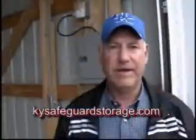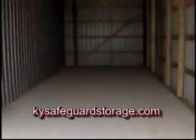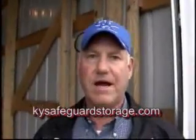One thing that I think makes this boat storage probably unique is the concrete floors here. I used 4,000 psi with fiber in these floors. This makes it much tighter, and also your boats don't get dirty from being a lot of times on gravel. But the concrete floors make it tighter, make everything better, both for security and tightness. This is one of the key ingredients, I think, to make for a high quality storage unit.